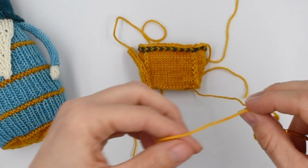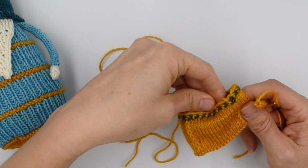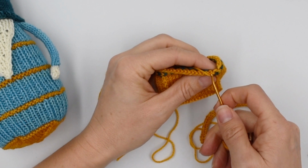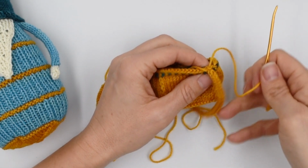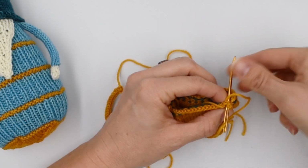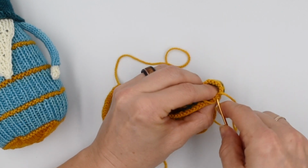So let's do that. As I mentioned, we are going to be using this end, so I'm just going to get it out of the way. I'm going to put it over here and off to this side so I don't accidentally sew into it. And I am going to get that up and close, and then this is a lot like doing the arms. We're just going to do some whip stitches on the top, go through the I-cord through the top of the backpack.